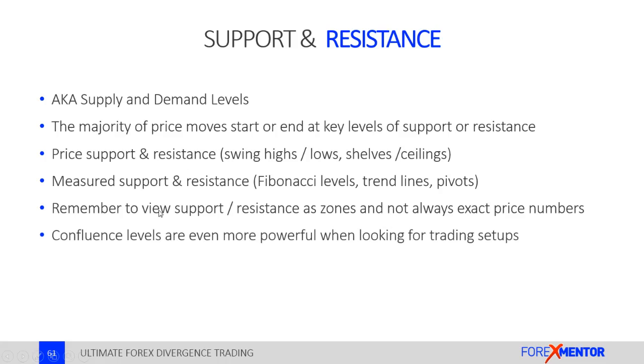And confluence levels are even more powerful when looking for trading setups. Confluence levels are levels of measured support and price support that converge, okay, into the same area. And that makes it even more powerful when looking for trading setups. Now let's go ahead and look at a price chart and look at some examples of support and resistance.